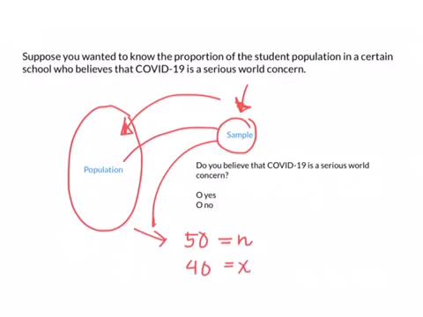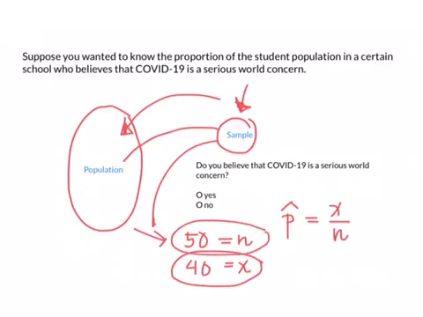Then from these 50 people, let's say that 40 of them said yes in answering the question, so let that be our x. So basically, just like a simple idea of proportion, if the sample proportion is noted as p hat, then the sample proportion is x over n, the number of people who said yes over the sample size. This p hat will be our best point estimate for the population proportion p, just like the x bar in the mean, where x bar is the best point estimate for the population mean mu.